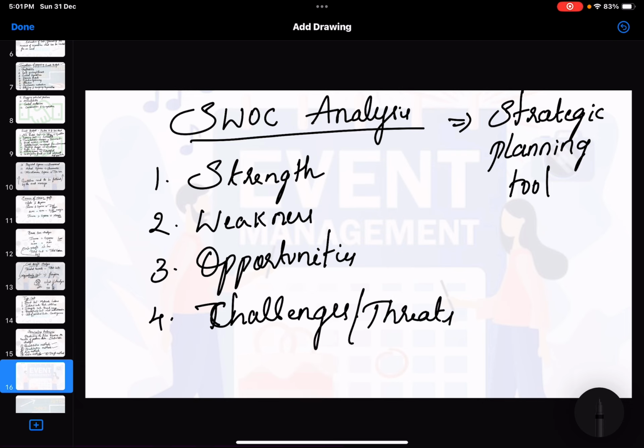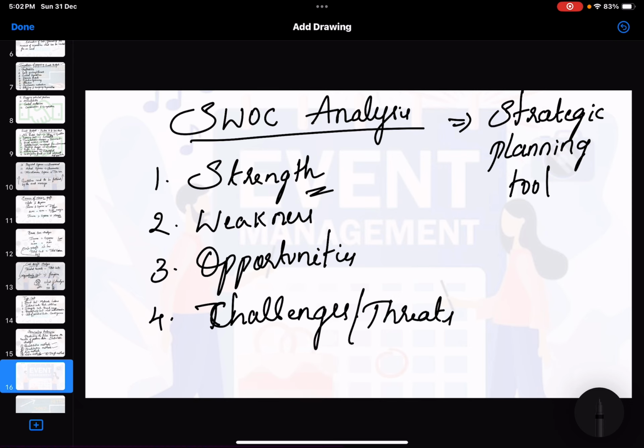Okay, so talking about the strengths, these strengths can be considered as the attributes of the project or organization which are helpful in achieving the objectives. For example, an experienced event team, high motivation levels, excellent public relations and a good market share that we have, all those are our strengths. That means for the successful conducting of the event, what is our strength? We have a good share in the market, so people will believe us, so people's belief is also our strength. Okay, so that is strength.